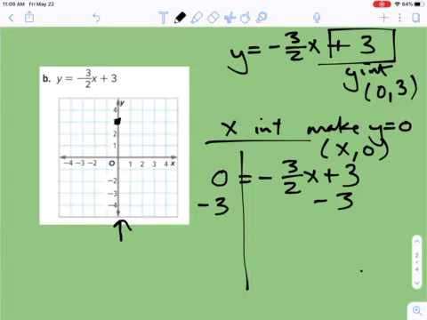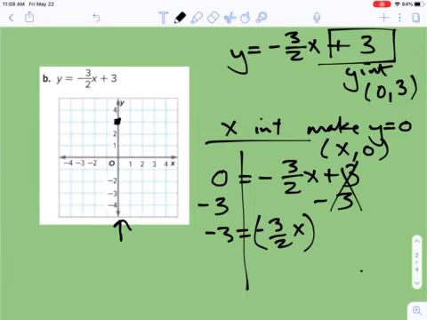All right, so you have 3 that's already being added to each side. So let's subtract 3 from both sides to get rid of that. You get negative 3, and you get negative 3/2 x. So you can approach this two ways. You can multiply by the inverse, the reciprocal, or you could realize that you could do it in 2 steps and say, well, I could multiply both sides by 2 and then divide by negative 3. I'm going to do the reciprocal because it's faster.